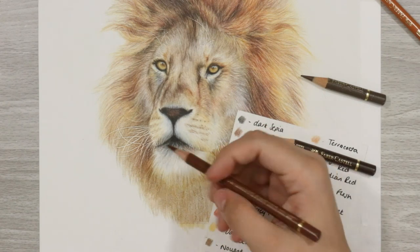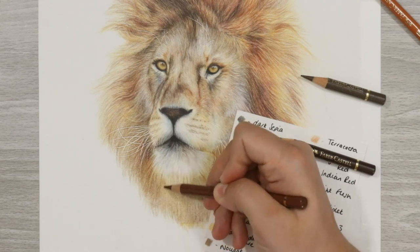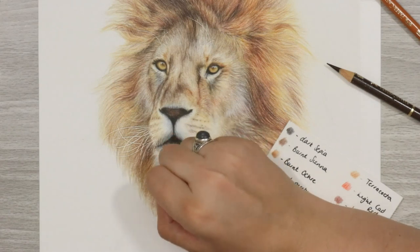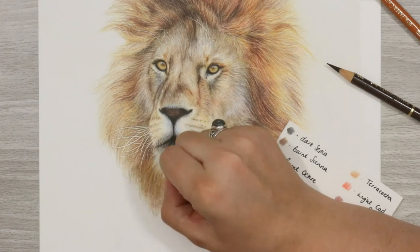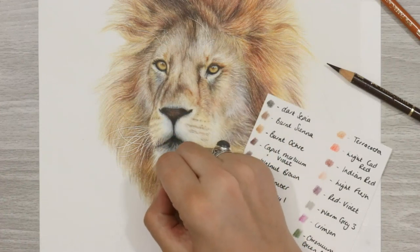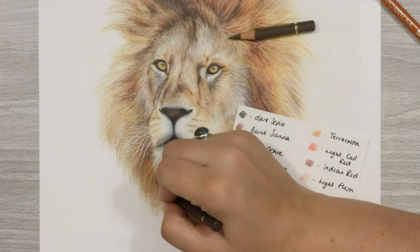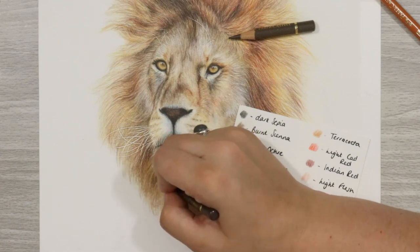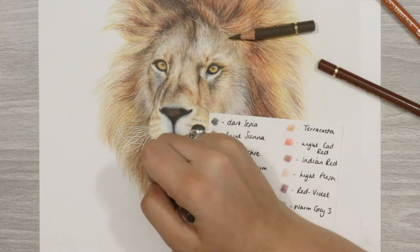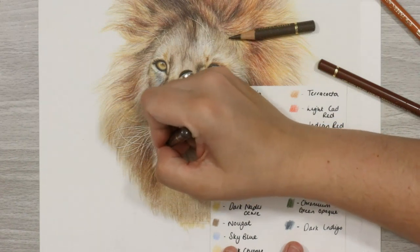It's where we have slightly more vibrant areas. We're just using the walnut brown and the nougat to darken, adding in some lines coming into the beard to break up the edge. Coming in really nice and dark right next to the beard, so that it makes that white fur really shine through and really pop.